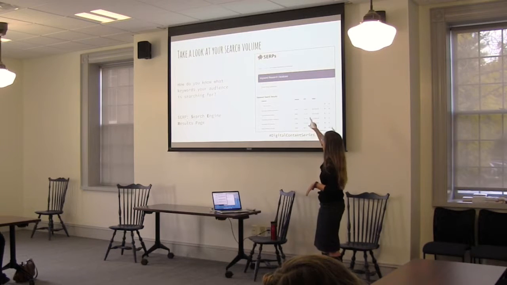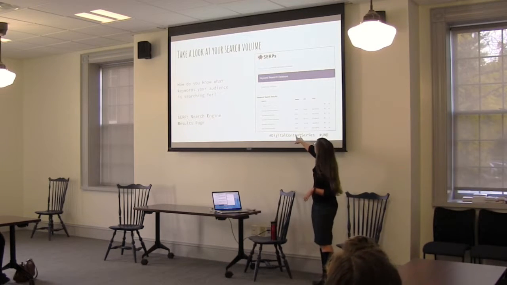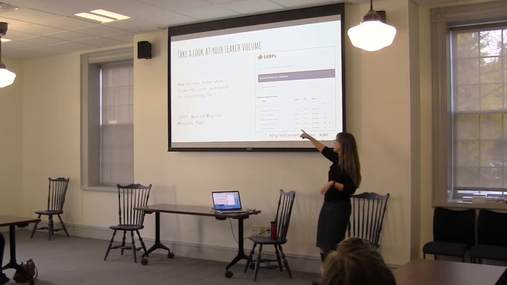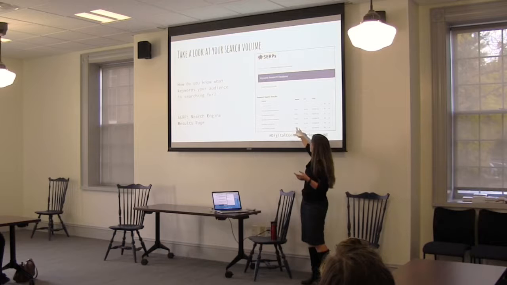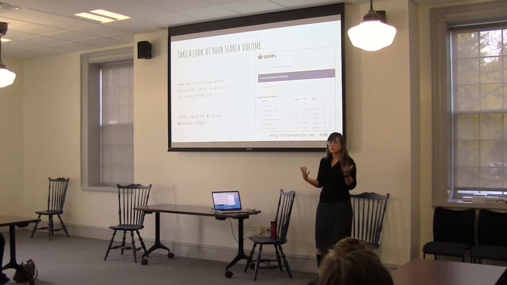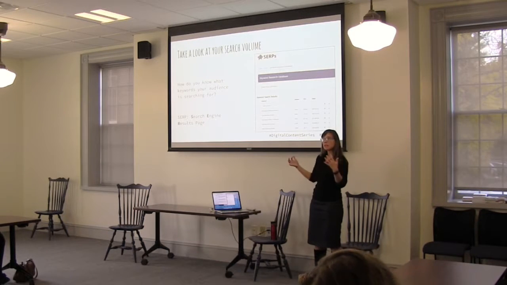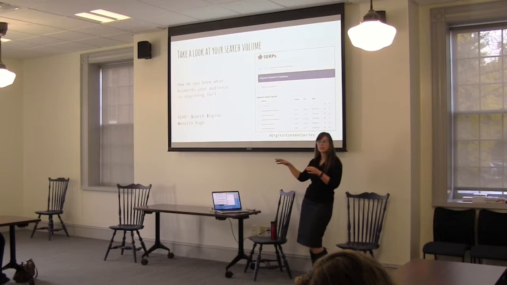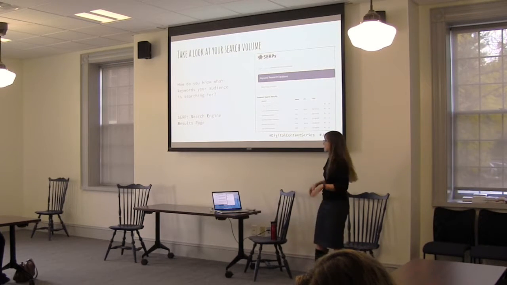Stuff like that. It gives you your volume, and I think I cut it off, but this might be per month. So pharmacy technician schools is 3,600 searches per month, let's say, which is much higher than pharmacy tech schools. Those to me sound really close. So it's interesting and valuable to have that info, like, all right, it's worth spending the extra 0.05 seconds to write out technician versus tech. It just gives you that much more of an edge of value.